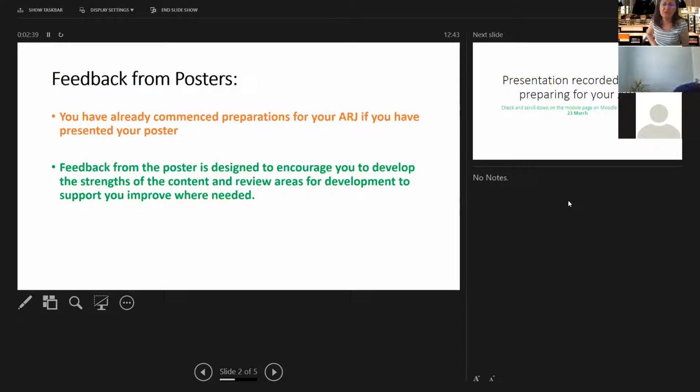The feedback from the poster is designed to commend you on the strengths, acknowledge the strengths that you have in the way that you've arranged the information and the way that you've responded to the assessment criteria. And then the feedback also highlights areas for improvement that link with things to think about reviewing for your written assignment. And so you will see it, if it's not divided into 3 distinctive parts, which most of them are, it will be embedded, incorporated into the feedback. So please do look at the feedback and reflect on what you have done for your posters and what you have been researching in your reading so far.